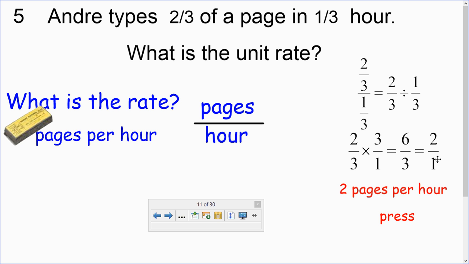And remember, when you have one on the denominator, that indicates you have a unit rate. So, you have two over one is the unit rate. Well, two is what did we say on the numerator? Pages. And one is hours. So, we have two pages per hour. So, that would be the unit rate.